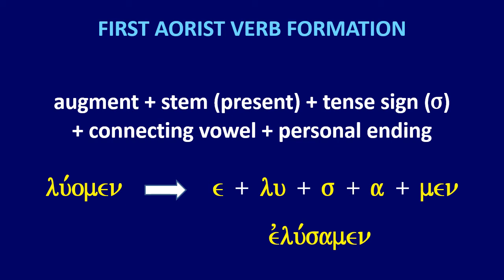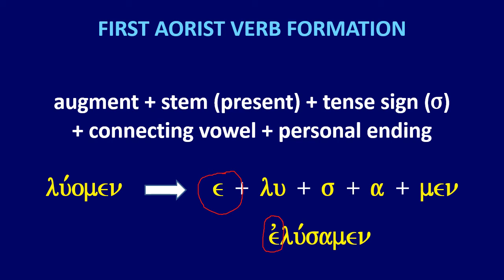And what you'll see here is there is an augment first of all. Again, if I could use my pen and just circle with red, the epsilon here is our augment, indicating that there's a time element involved, that this is generally considered past time in the indicative mood. And that's not always true, as we'll see, since this particular form is capable of being used for present and future time anyway. But normally there's an augment with these aorist tense verbs, and there will be with the first aorist form. We'll talk a little bit more about augments in just a minute.